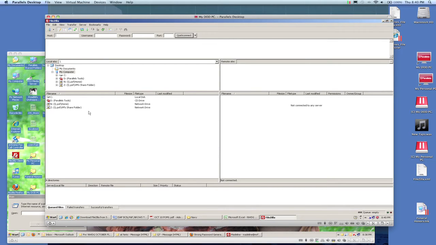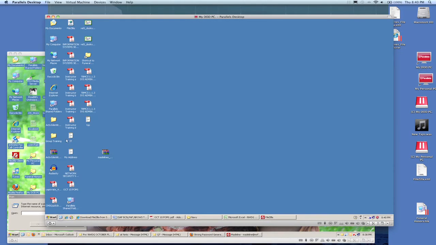You're going to get to this window here. All your local drives are going to be in the left window. The stuff on the FTP side is going to be in the right side of the window. So let's say that you open up your email and you received a file from me, and in this particular case we'll just use this one here. It's compressed. I'm going to extract it, and where'd it go?